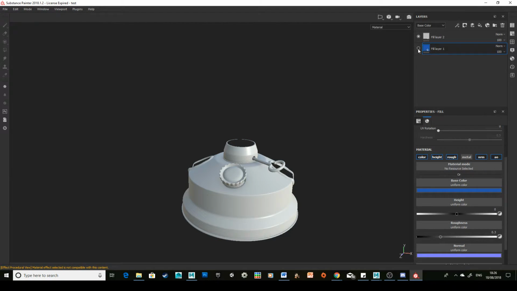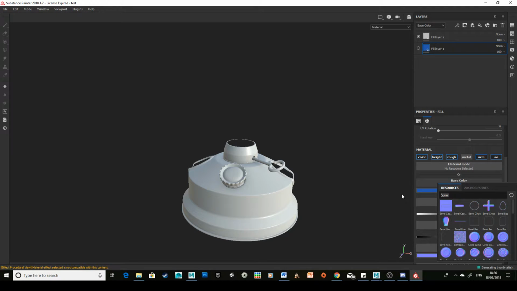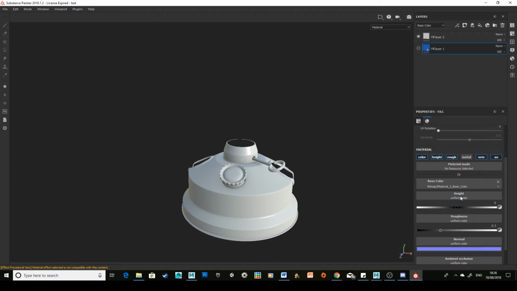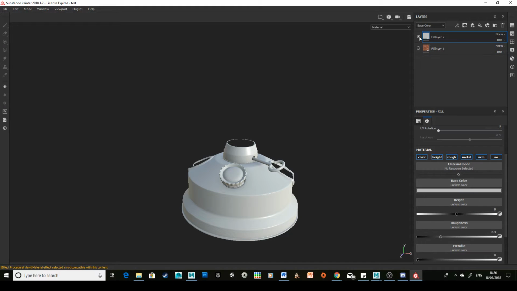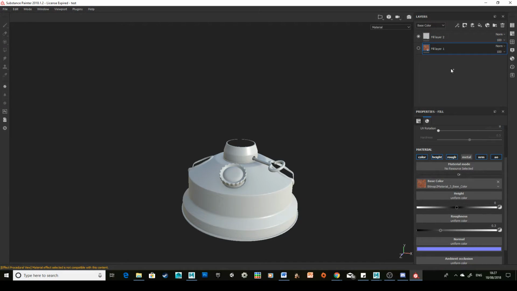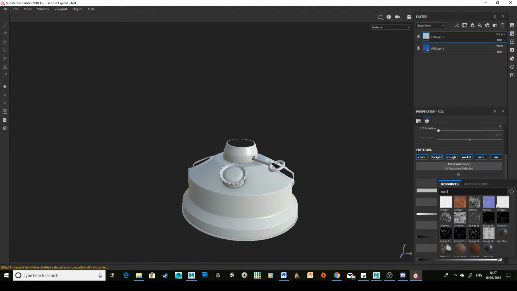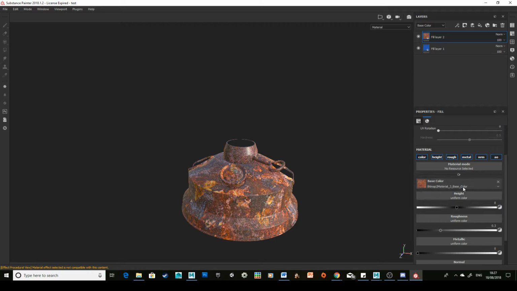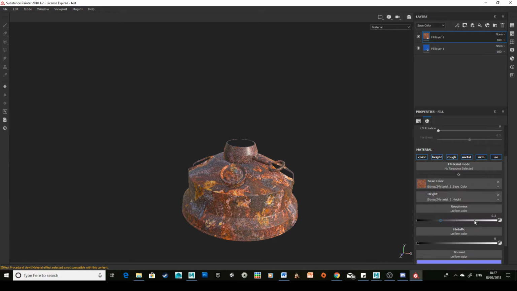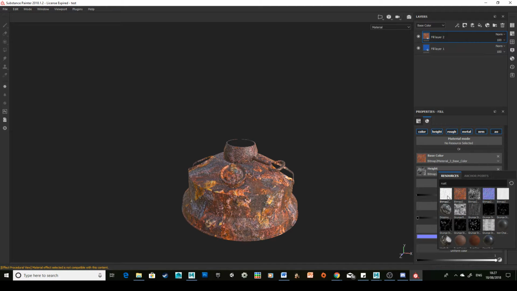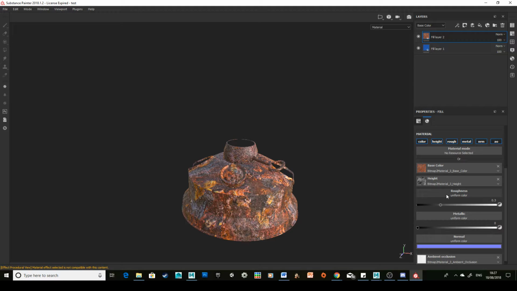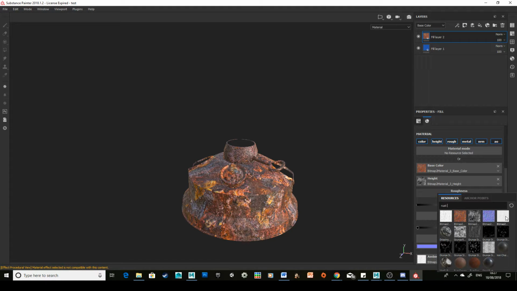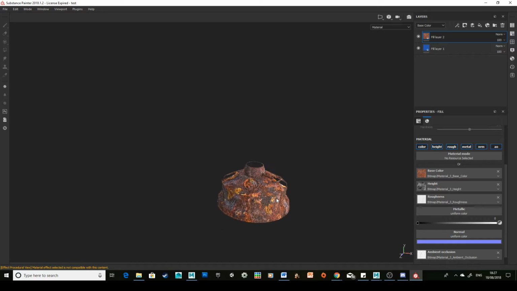Hopefully those should be in now. Under base color, I can search rust, and you can see these have started to pop up. I've got this one here, so we can add that. Oops, I put it in the wrong one. Just go back a little bit. Yep, there's the one I want to put it in. So rust, you see you've got that there. We can go into the height and also get the rust there, so make sure we've got the height map for it. Again, it adds that detail. We can also go to the ambient occlusion and bring up the ambient occlusion for that particular rust, and also the roughness. You can see now it looks really good.